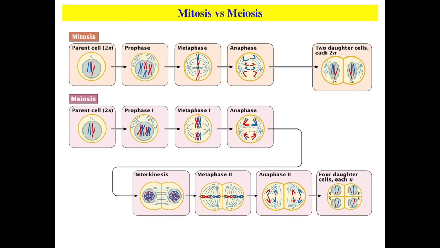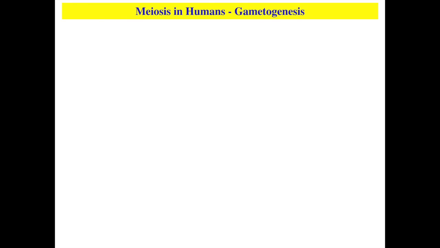During meiosis, you want to go from a diploid 2N genome to a haploid genome, and because meiosis is associated with sexual reproduction, you want to increase the genetic diversity of the gametes. And this is achieved by recombination, which takes place during prophase 1 of meiosis. Meiosis eventually leads to the production of 4 gametes from 1 cell. So let's discuss meiosis in humans and learn a little bit about how we make our gametes.